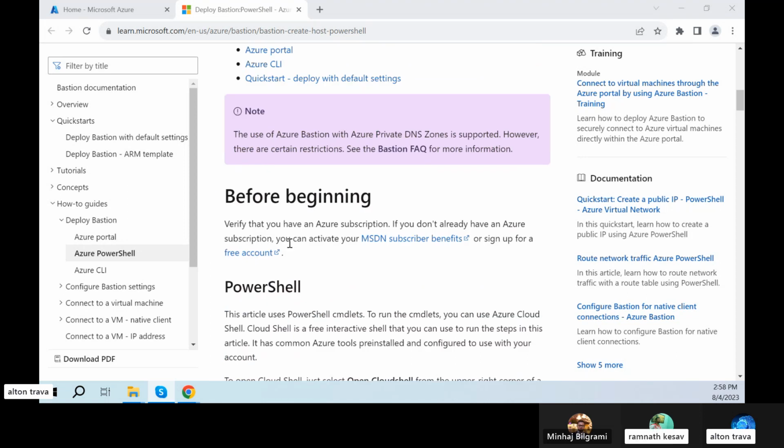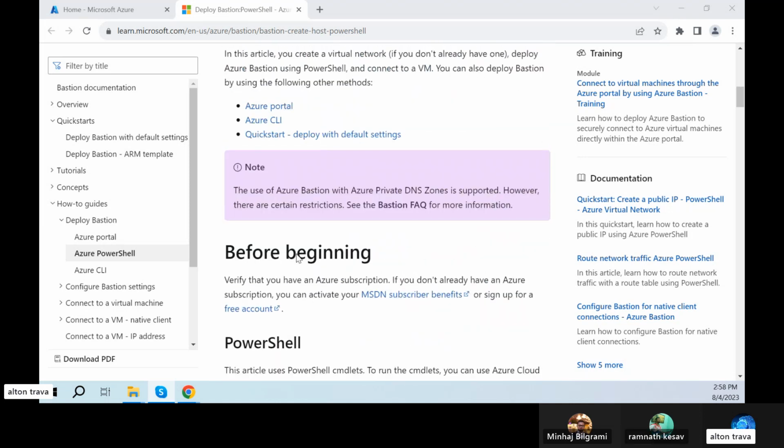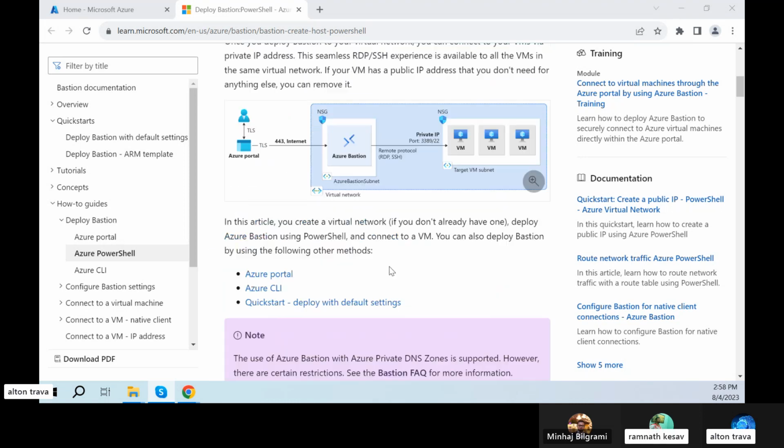And there is a basic VNet and VM values they already given. You can just see that in that link.